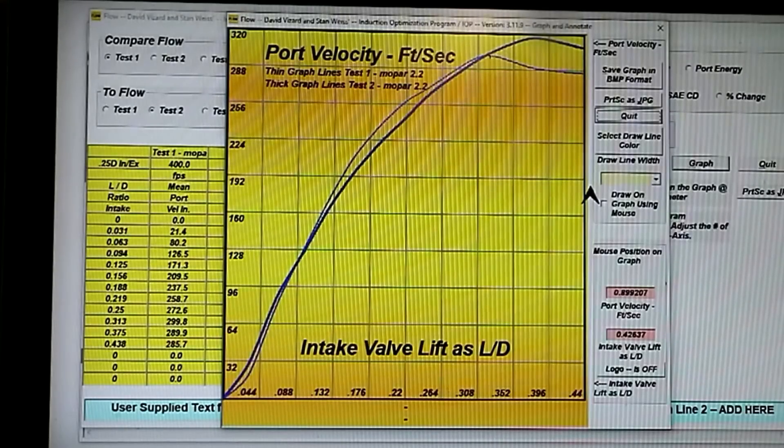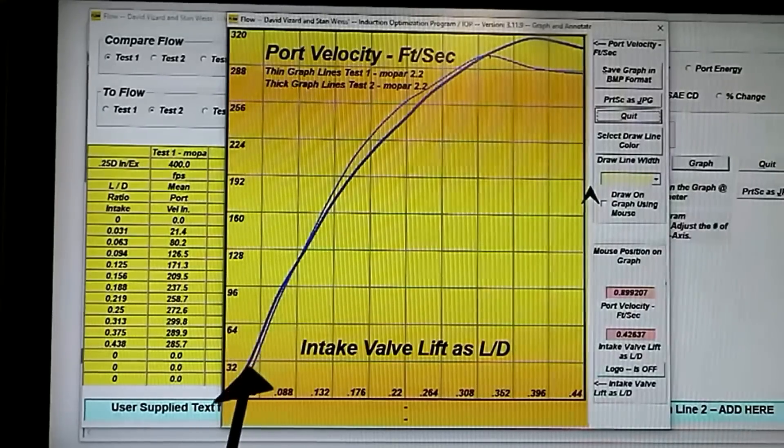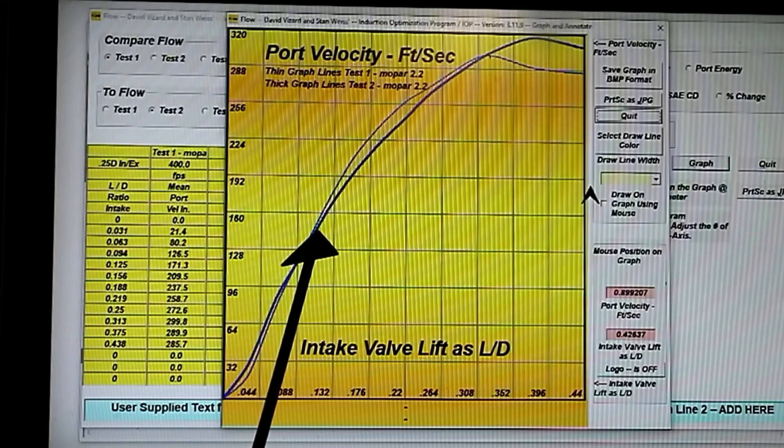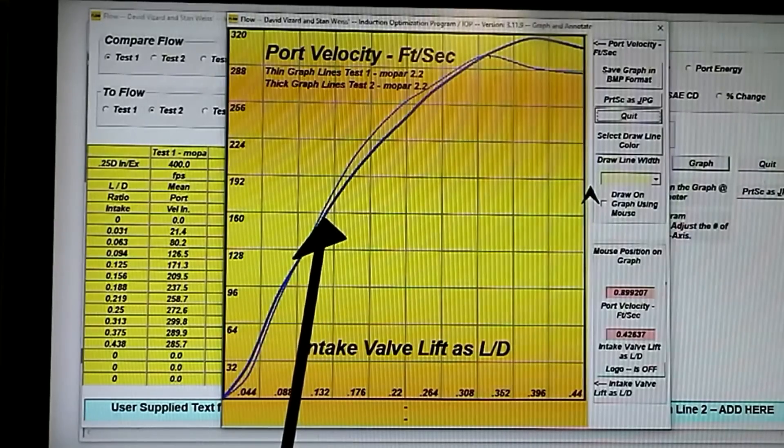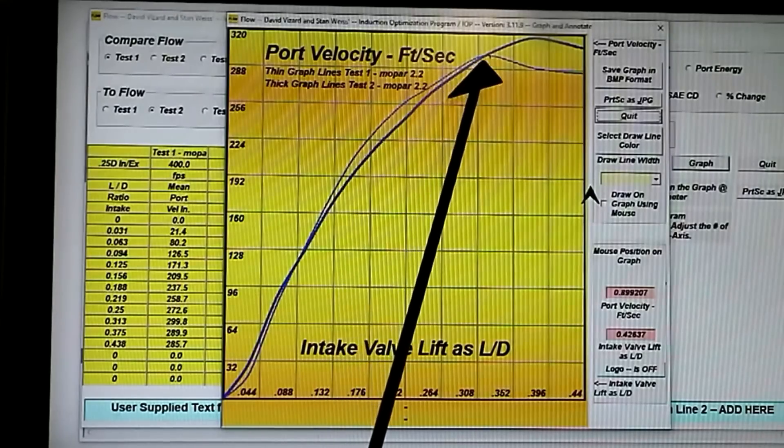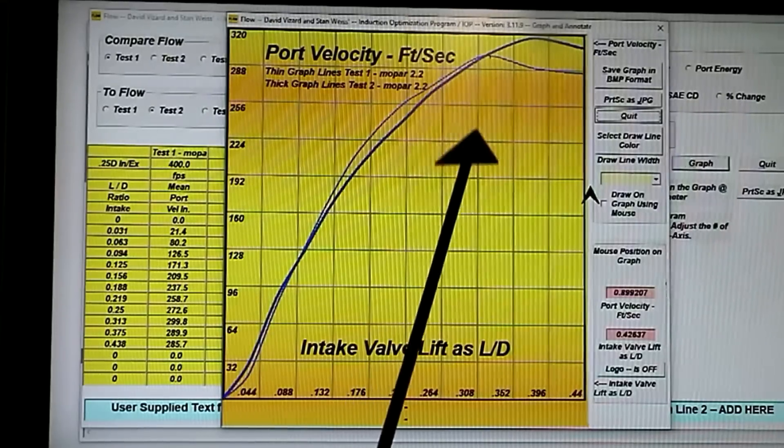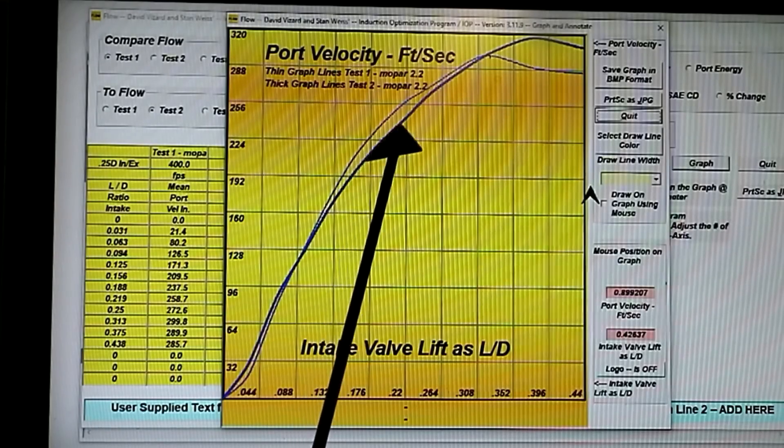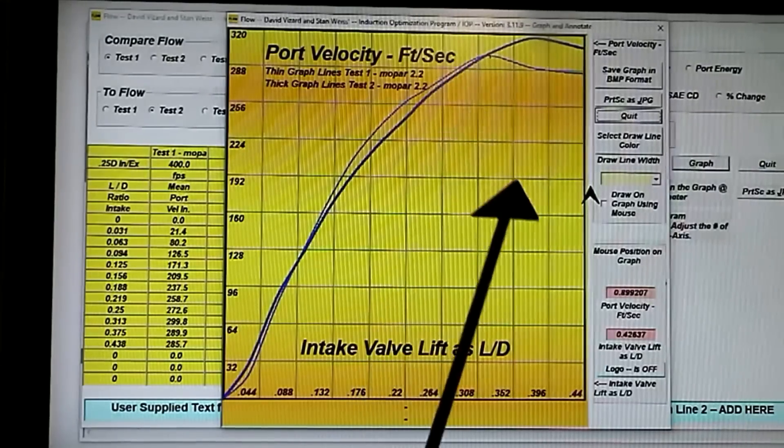During our reshaping of the port, it obviously got bigger and though it flows more, has the flow offset the increase in volume? Well, here are the two curves for the port velocity. At low lift, our more efficient seat meant the port velocity in this range was slightly better. However, when we went up here, the gain in our efficiency was less percentage-wise than the gain in volume. So, we lost a bit of port velocity there. After we got past this markup here, we picked up a bunch. Now, this here could well disappear when we reform the chamber because I suspect over this range here we are having some shrouding problems of the intake valve, but we'll see when we get around to that.